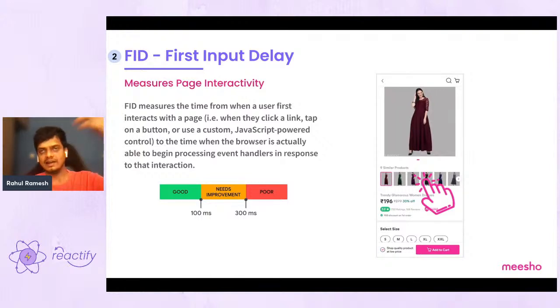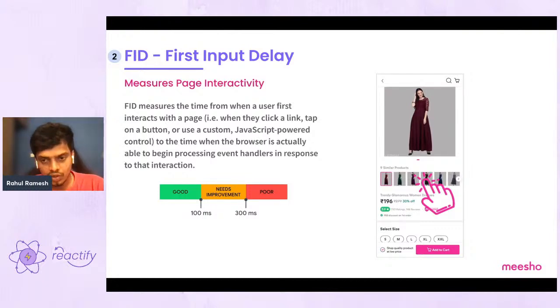So let's say we render it, and then a lot of JavaScript we are sending to the browser, and JavaScript has to get executed, and then the event binds, then events work. So in that case, the user sees something, right? For example, if the user sees the carousel here, he should be able to scroll it to the next thing, or swipe the carousel, right? It should not be that we are just showing the content but not caring about the interactivity. So this is also one of the important aspects of the core web vitals, right?